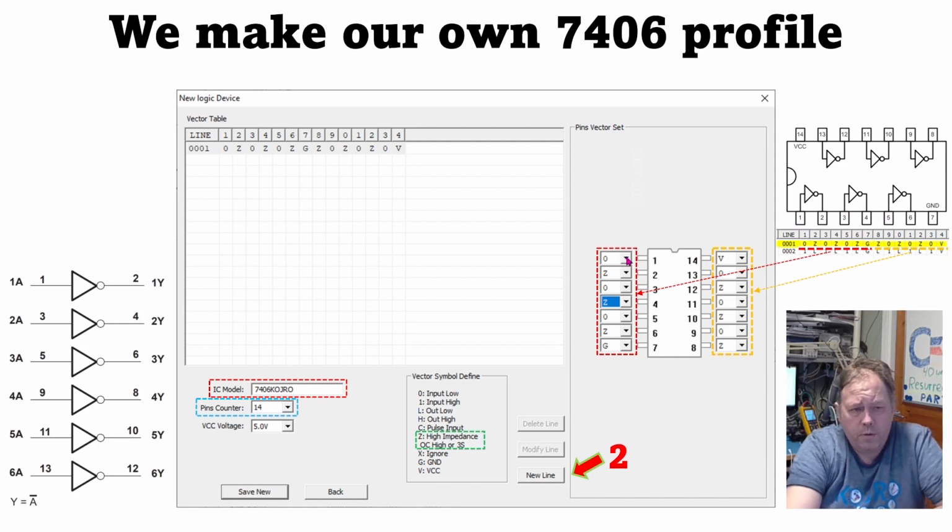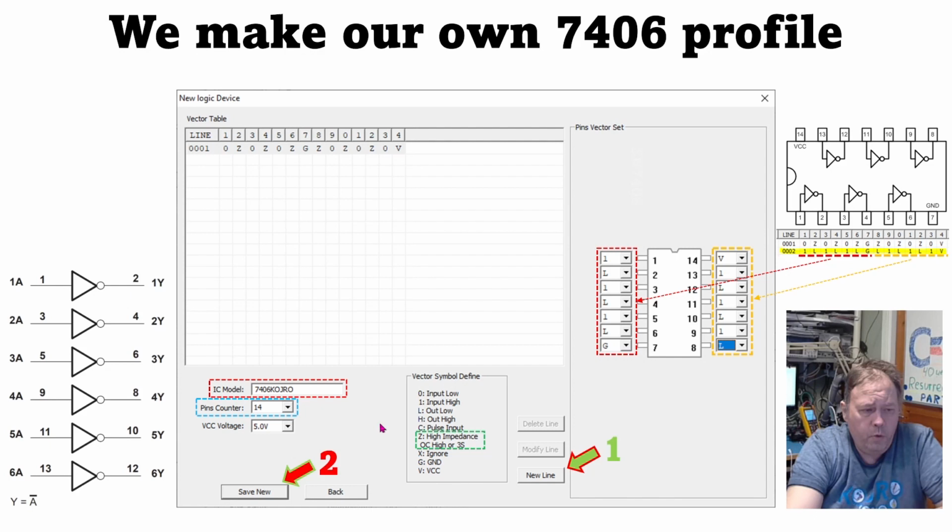So the first line in the truth table is 0, 0, 0, with the GND or earth connection on 7 and VCC on 14. Then you just continue with 0, 0, 0 and push new line. When you do, you will see that this line is actually stored up here. You continue putting in the truth table, and now it's the 1 on the high on the inputs, and then you get low on the outputs, and the ground and VCC of course stay the same.